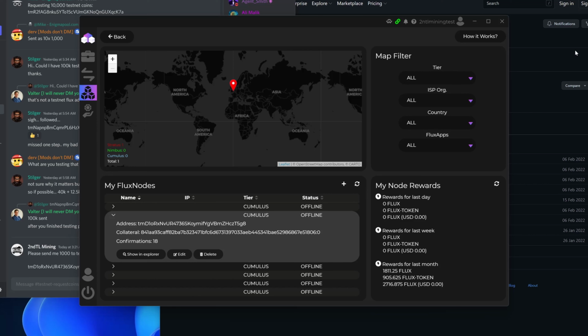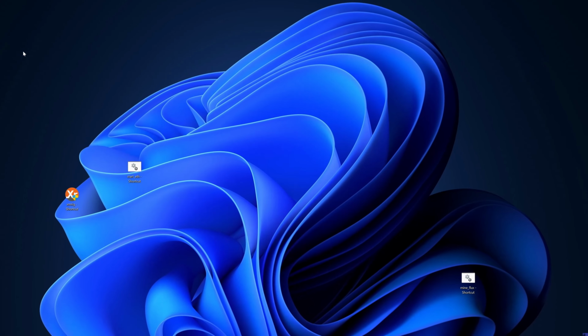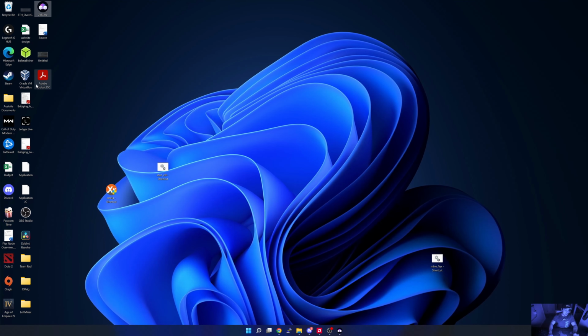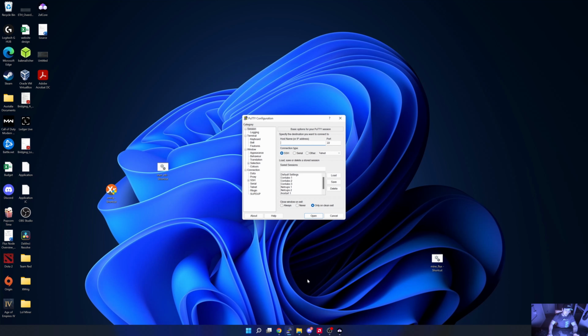Now for that, your options may vary. You might use your own computer or a VPS or a Raspberry Pi or whatever you have, and your process might differ. In my case, what I've played around with in the past, and I'm just minimizing all of my icons here, is the Oracle VM. So if I use my desktop to set up a node, I've done that before. And then I've got a couple of VPSs that I've used in the past, and then obviously my Raspberry Pi as well. How I normally access those is with PuTTY, but it depends on how you want to do it. You can do it in the command prompt as well, but in my case, I'm now going to log into my Contabo VPS and actually start the process.